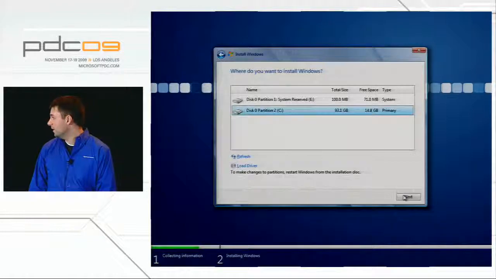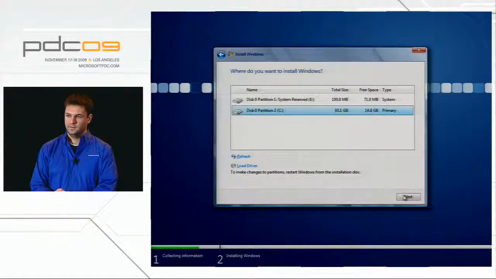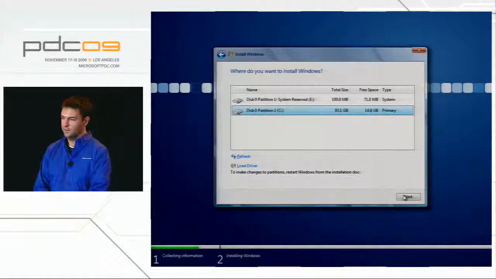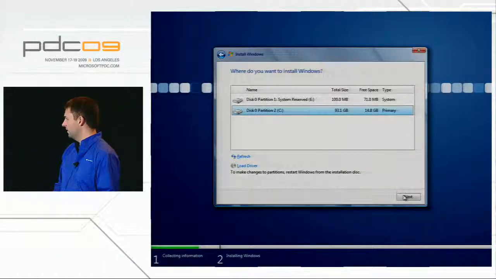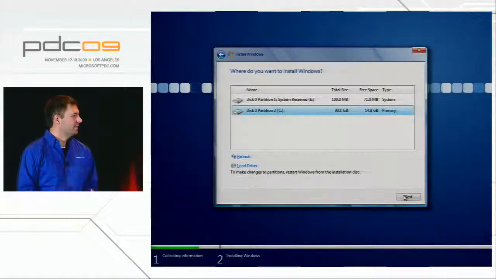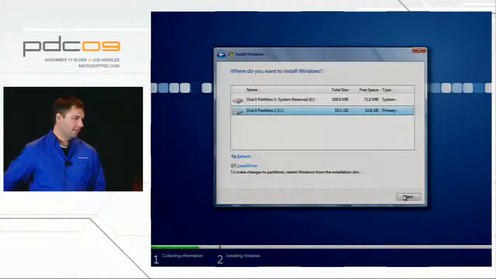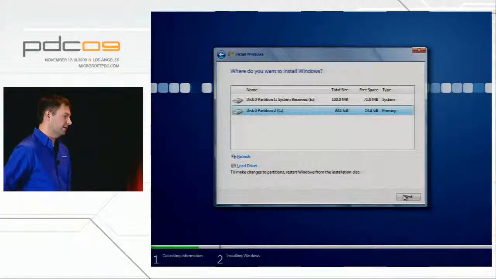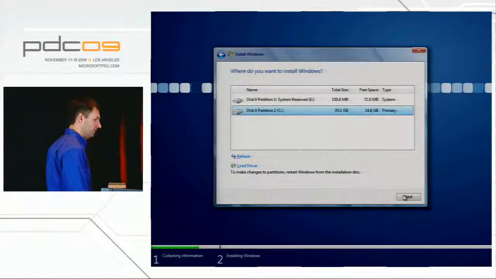And finally, we are brought to this disk selection screen. It should be familiar to any of you who have installed Windows before. Select a partition, format, install. Because this is running on my laptop, we're going to not install. But that's about it. So now I'm going to shoot it over to Ben, and he's going to give you the advanced tour of Windows Embedded.